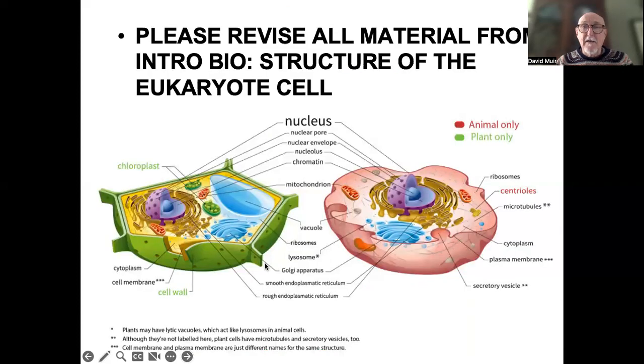Please make careful note of the difference between the animal and plant cells. Those are the two major types of eukaryotic cell. Make careful note of what is present in both, what is the similarity of the two, and what are the differences between the two. Make sure you have that clear in your mind. All of this material that I say to you, you need to revise, you need to do this on your own. This is all examinable, but this is stuff which you should have covered in biology.